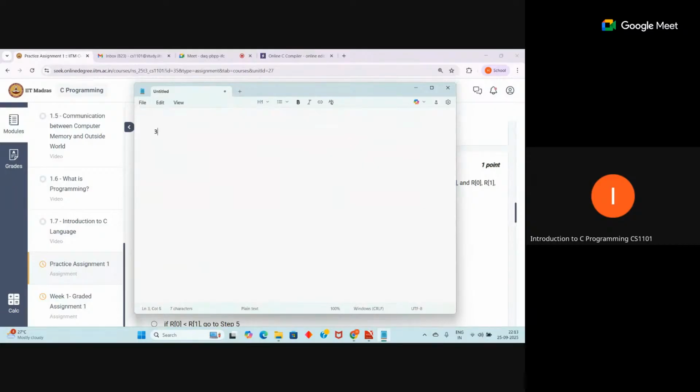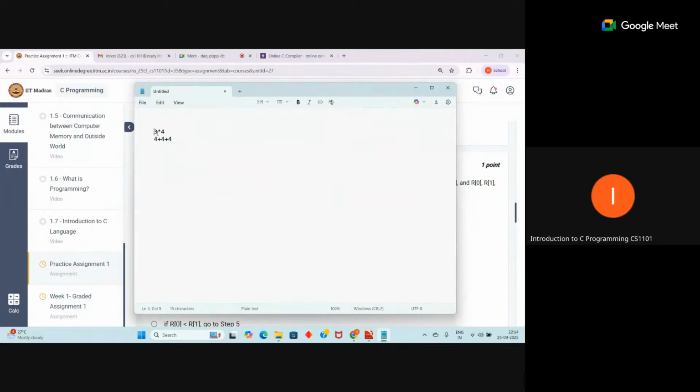Suppose you want to find out 3 into 4. Add 4, 3 times, repeated addition. Yes, you're adding 4 three times.